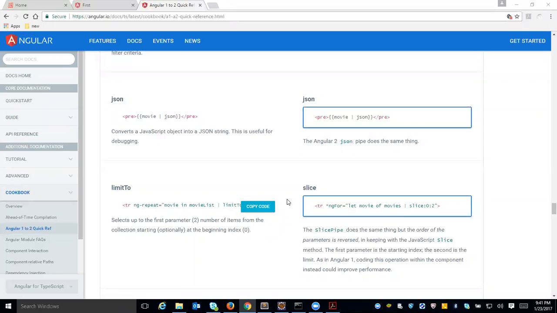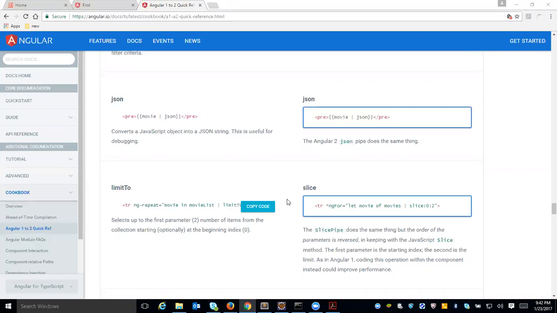So I will tell you. The slice filter, or you can say slice pipe, I would rather say slice pipe. What it does is slice out the content, right? It takes two parameters. First is the index from where it has to start the slicing. The second parameter is the last index, the point till which it has to keep the slice going.